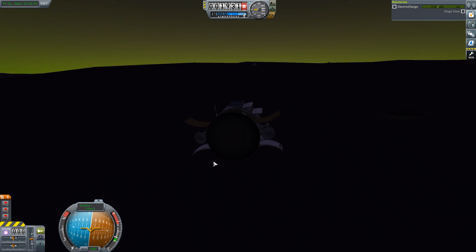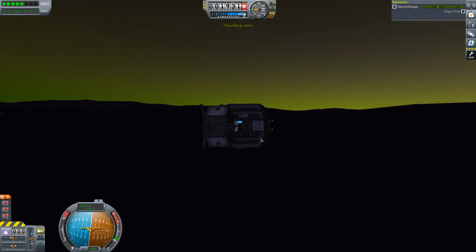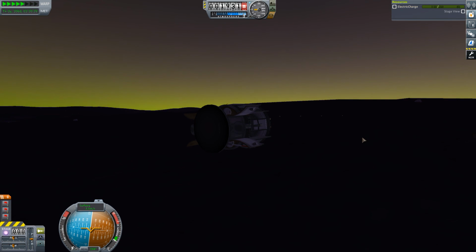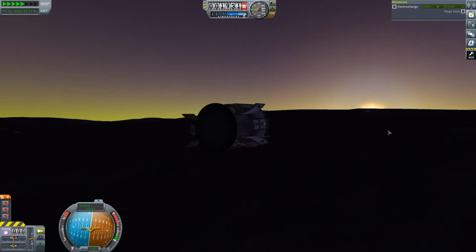Yeah, Eve is pretty weird. This is one of the more strange planets I've seen. So it fades from yellow, and from yellow it turns grayish, and then turns to purple. Because that makes sense.